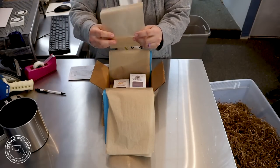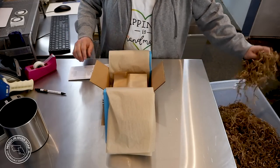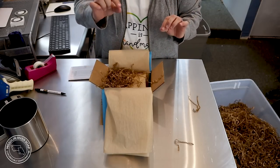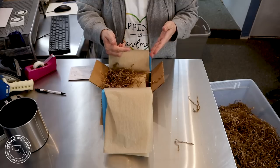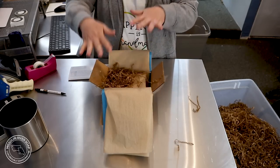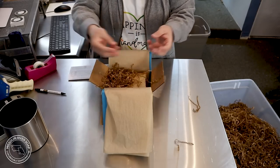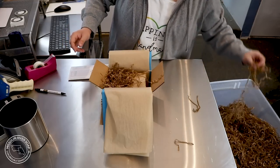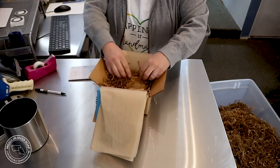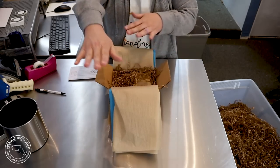I've discovered something I'm not very pleased with — well, I didn't just discover it, it's been a thing for a while. The Canon M50 is what I use to video and it has a flip screen so I can see it, but that's also where the external microphone plug goes. So if you're behind the camera getting set up, you flip the monitor to see it from the front and now the plug is out of sorts. In the process of trying to get the screen flipped and the microphone plugged back in, it can change the position just a little bit, and then I'm back to square one.